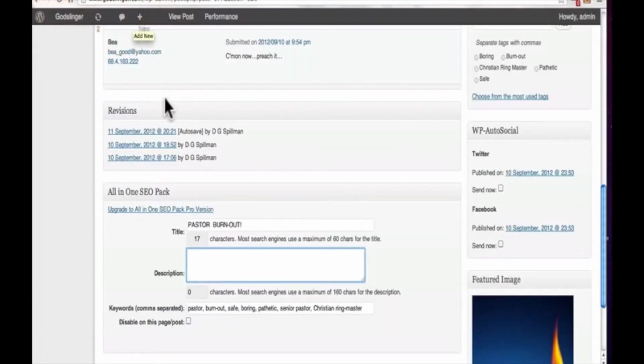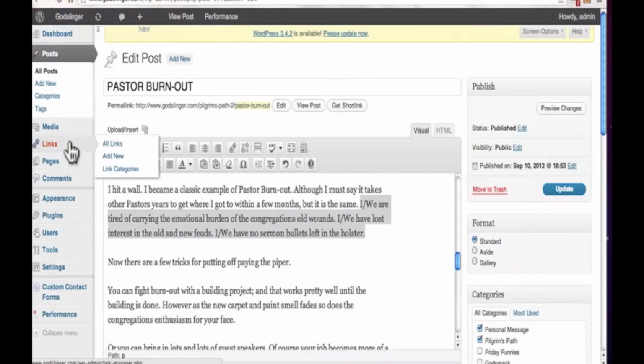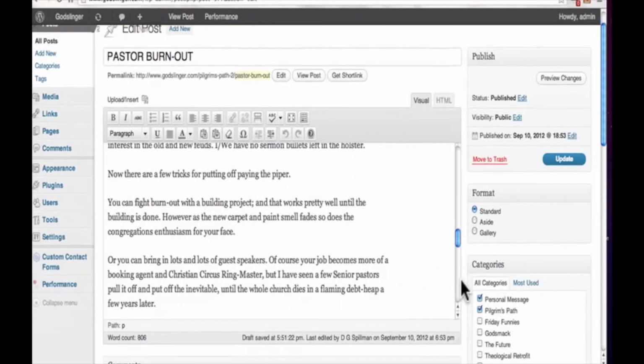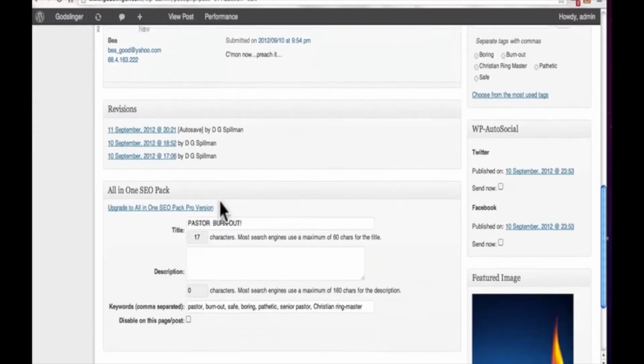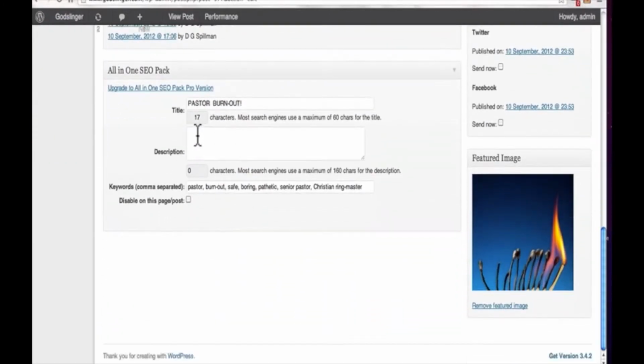So if you're in the back end of your site, go to your post. If you've written out your post and you have the categories clicked that match it, come down toward the bottom. It's the All-in-One SEO Pack.